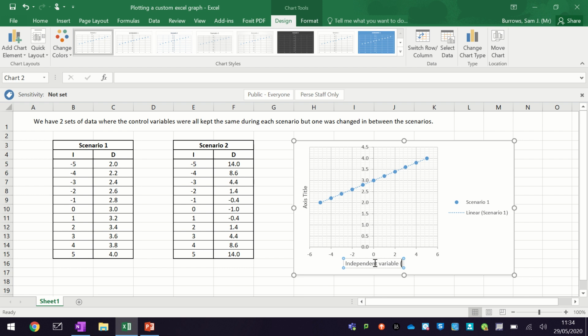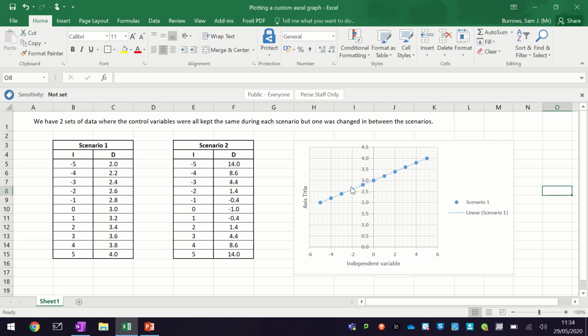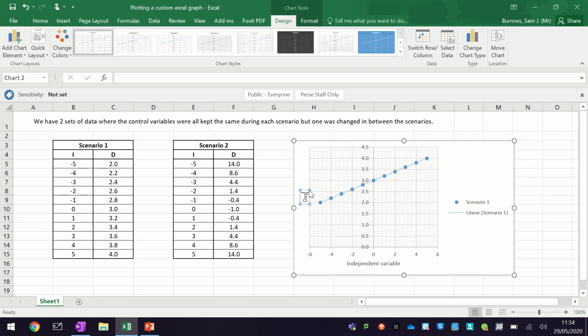I'm just going to pick some arbitrary units. So let's say we want to do meters squared. We can use a superscript. So I'm going to press Control Shift Plus, and then that does a superscript. Control Shift Plus again disables the superscript like that. So I'm going to get rid of that. I just wanted to show you how we do it. If you want to do a subscript, that's just Control Plus, and then that'll do your subscript below the line. But let's not worry about that too much now. Let's label our other axis.